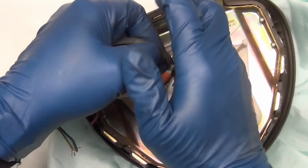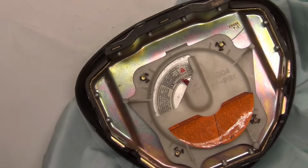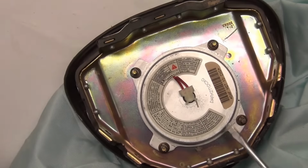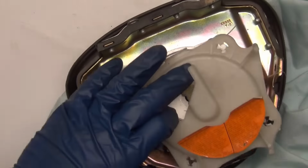So this is an airbag out of a Mazda Millennia. What we're going to do is take off the back of it and see if it's the same device in this that there was in the Honda. They're both Japanese vehicles, so it would stand to reason. Bolt pattern looks the same, but the bolts are different, and this is different too. So just that quick, you know that.